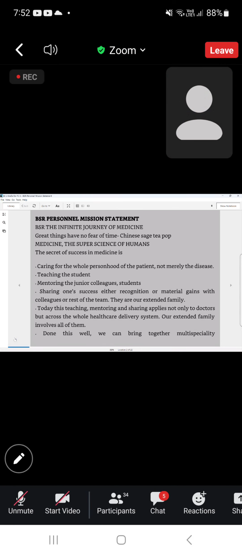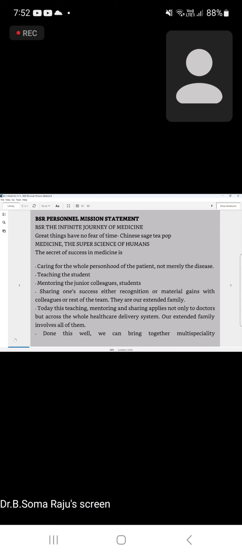I think I'm very small to comment on BSR sir's personal mission statement, but having said that, I'm very, very lucky that we work with you, Dr. D.N. Kumar sir, you, Rajiv sir, and BSR sir. The way you motivate us, the way you teach us, the way you take care of the patients is really inspiring, and it's very, very motivating, sir. It's always a moment for us to have learning with you people.